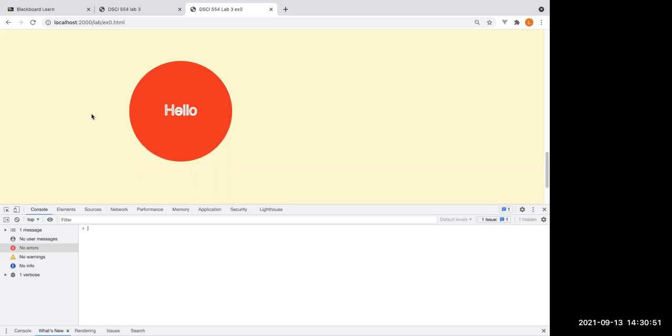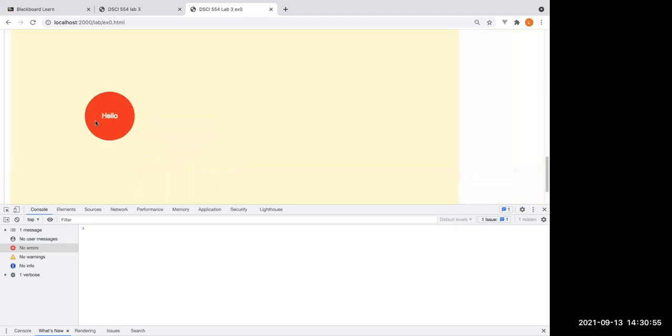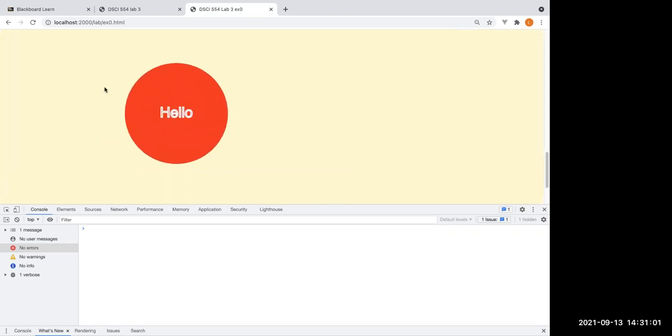Yeah, you see that whatever the scale, everything looks sharp, right? So why is that happening? Yeah, the SVG, right?